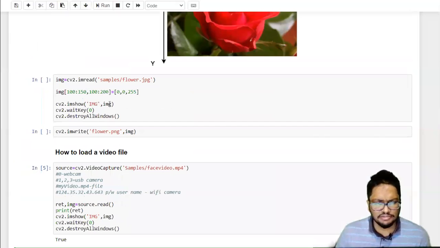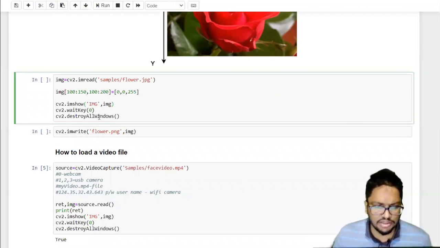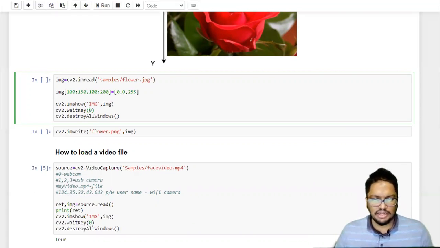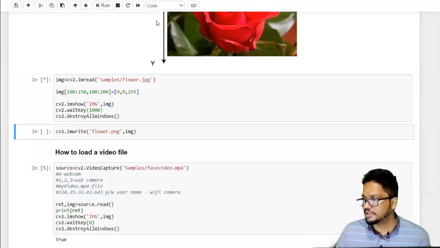I want to show you how waitKey works. Let's go to the flower example. I quickly go back to the original one. But here, let's say you provide 10, now this won't, let's say 100, this won't, 1000. This won't wait infinite times. So let's see, let me open this one.